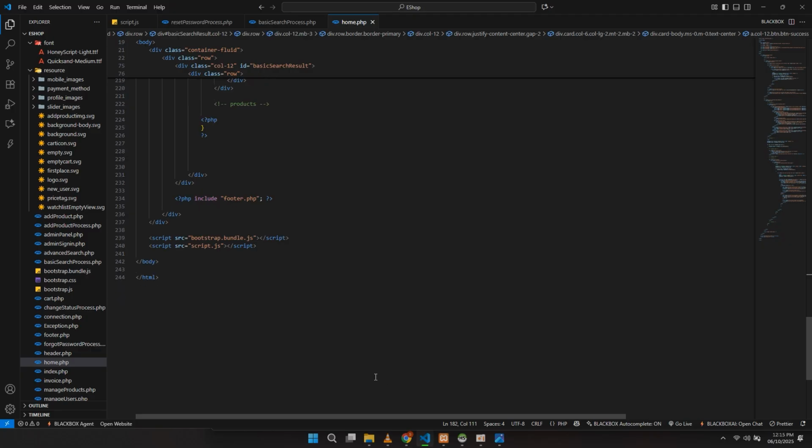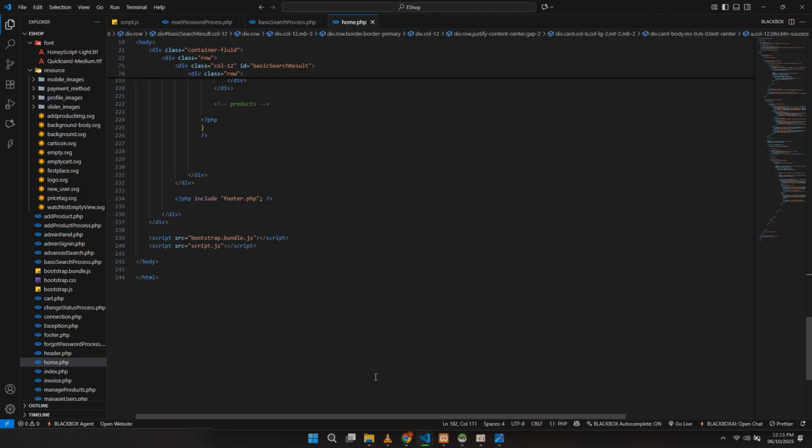Finally, to summarize, this homepage dynamically connects the frontend and backend of the eShop system. It displays live data from the database: categories, products, images, and stock availability. The search bar allows users to find items instantly, and the carousel makes the homepage visually engaging.